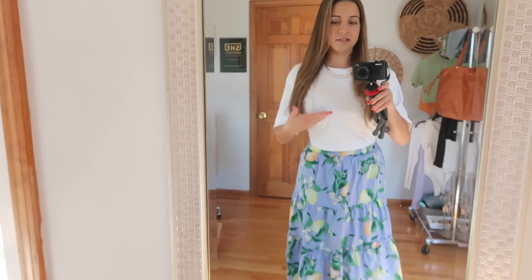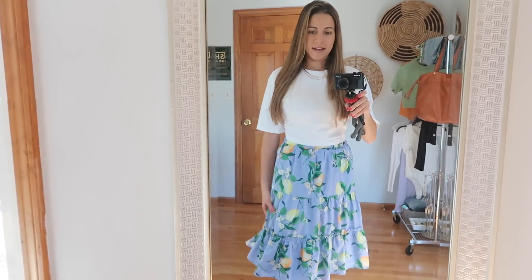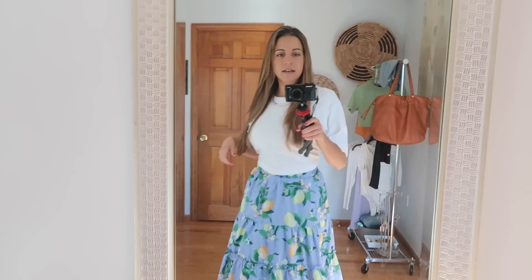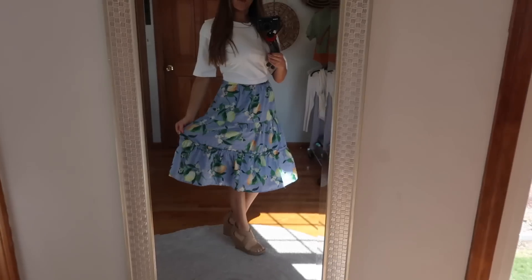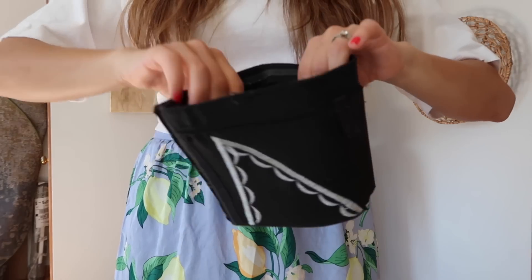Let's get started with my first outfit, which is probably my favorite because I recently bought this skirt — it's such a grandma pattern that I kind of fell in love with it. I found it at TJ Maxx or Marshals, and it's got lemons on it — I think it's so cute for spring. I paired it with this white T-shirt from Target that has a little tie in the back. This outfit would be really cute for a barbecue or church, it's very comfortable. One thing I really liked about this skirt is that I can carry on the inside or outside of my thigh.